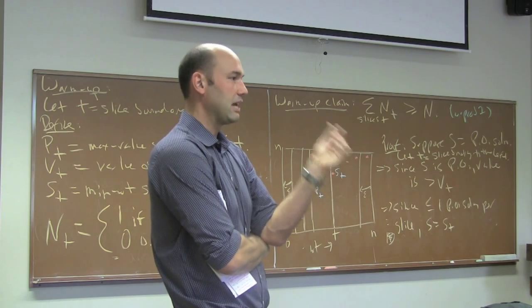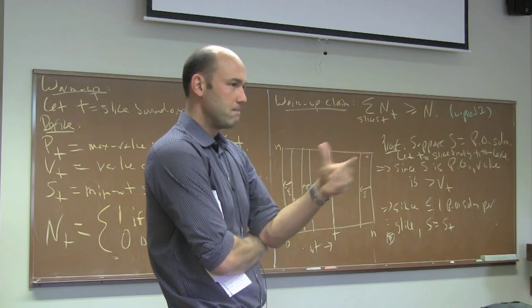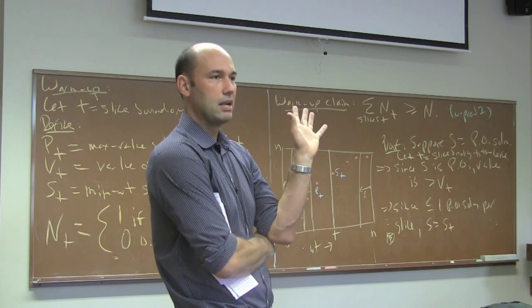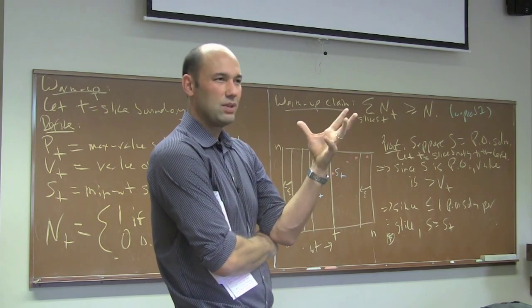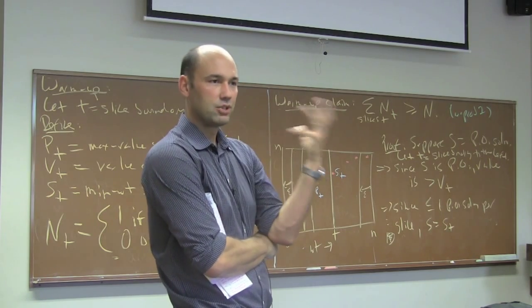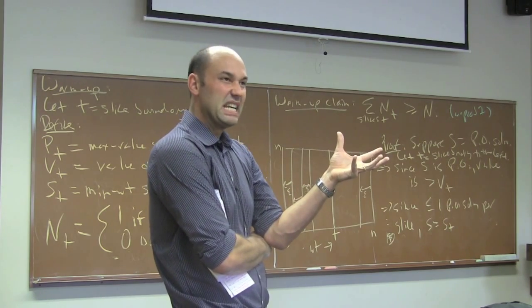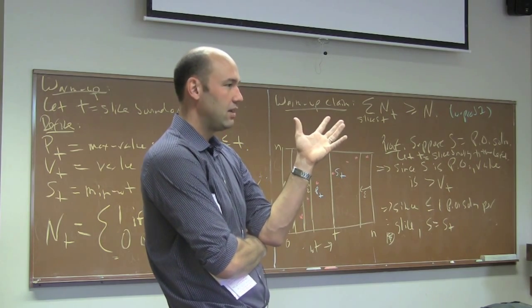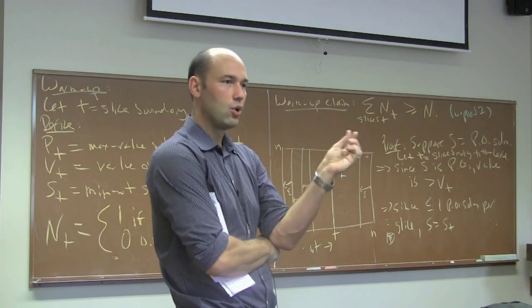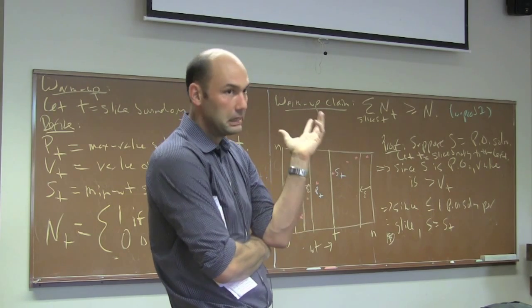So we'd love to say something like: fix a slice t plus epsilon. It's very low probability anything will wind up here, and then just sum up over all the slices and be done. And the issue is there's sort of 2 to the n possible subsets of items out there. And what if a lot of them have unperturbed weight really close to t, and thus have a legitimate shot of winding up with total weight in this slice t plus epsilon?